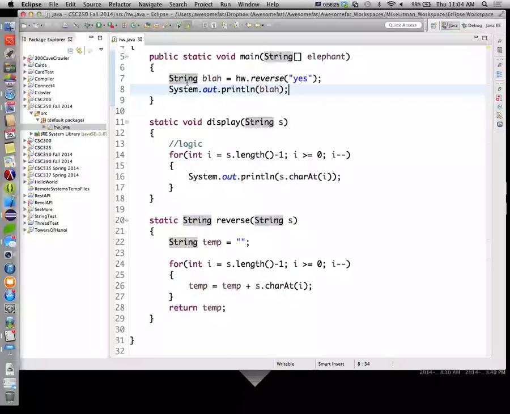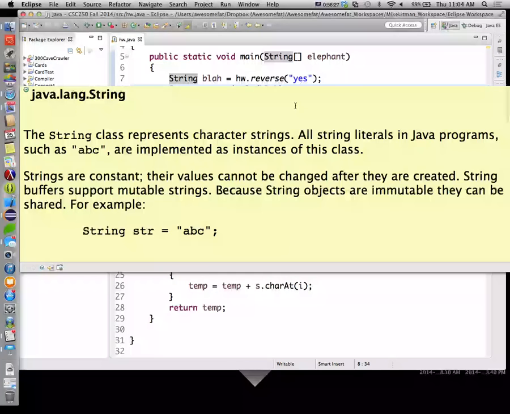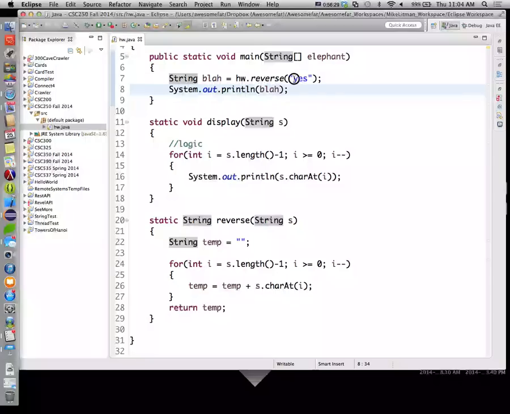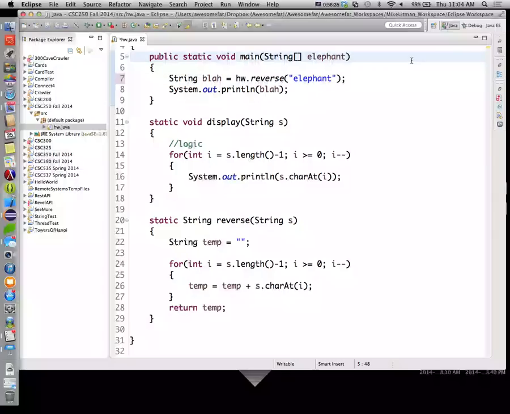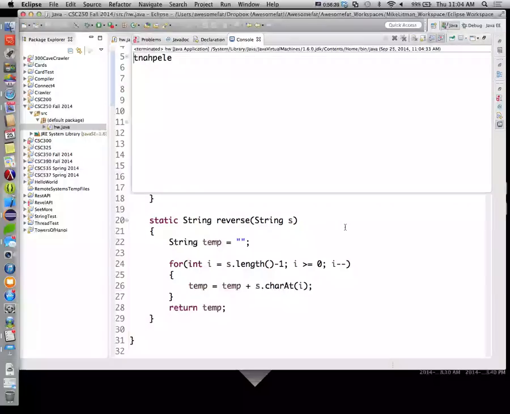All right, so since I wrote this generically, I can now pass it any string I want. And now s.length will just be different, but it'll still boil down to the actual length of that string. So now we have it in reverse. Okay, so this allows us to do string manipulation without having to print things one character at a time. It also allows us to now have that string later on. Does that make sense?